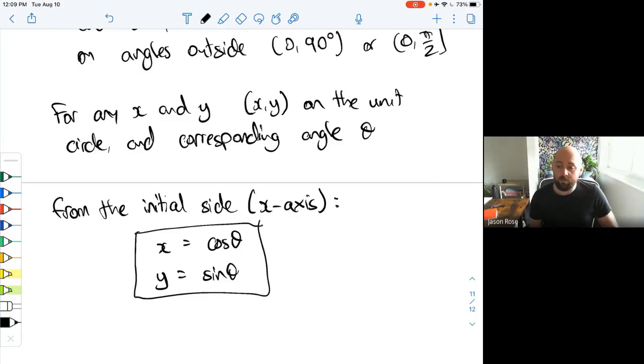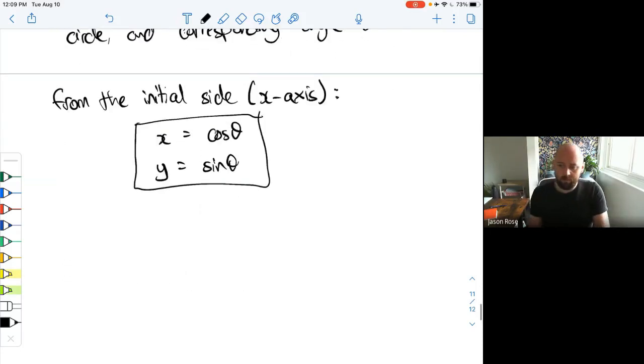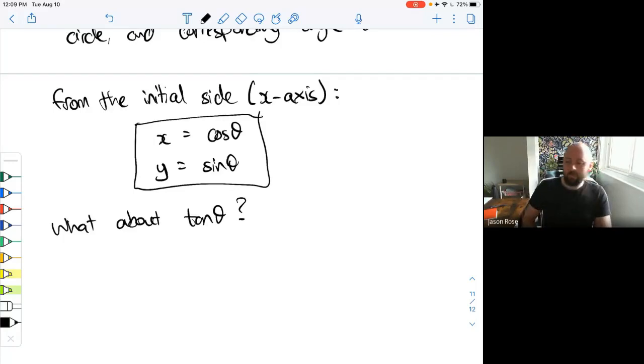Tan is coming too. We won't forget about tan. Any questions so far? Okay, so if you have a question, feel free to type it. But I'm gonna keep going though. So what about tan theta? That one wasn't really there, right? We didn't really think about it, and sine and cosine kind of came out neatly as x and y, but tan sort of disappeared in all this.